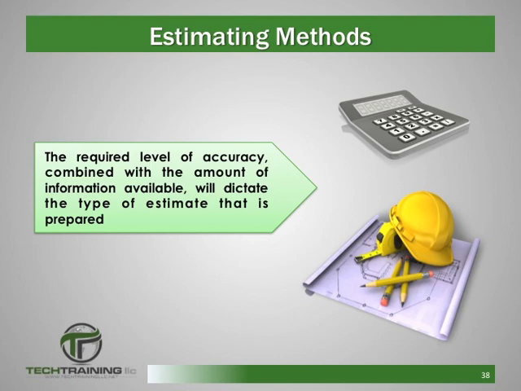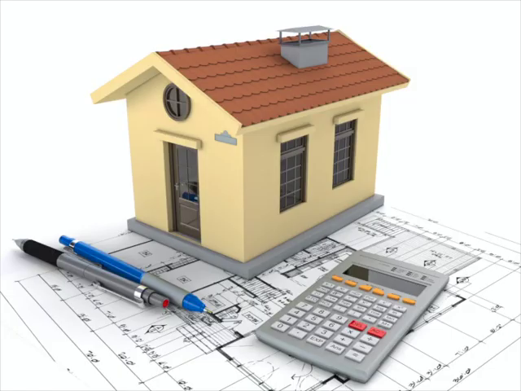Now, as just mentioned, a detailed estimate cannot be completed until the design is complete. The reason for this is that a detailed estimate takes a great deal of money and can consume a great deal of time. The required level of accuracy combined with the amount of information available is going to dictate the type of estimate that can be completed.